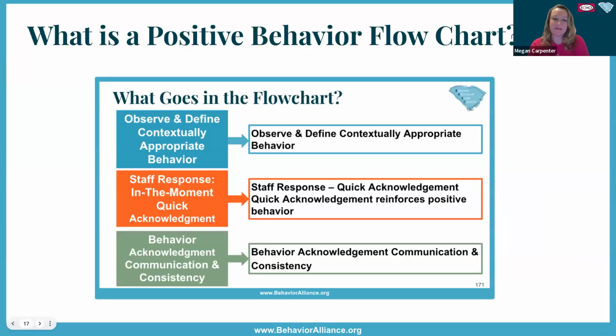I know at your last in-person, we went over what this positive behavior flowchart is. We want to make sure that we're acknowledging students for doing the right thing. And it comes across sometimes a little bit prescriptive. Like if we see a student doing X behavior, we need to say why, and we need to do this in a timely manner, and everybody needs to use the same language. But in reality, the flowchart is really about taking the behaviors that are on the matrix, the skills, the norms, and making sure that staff are acknowledging that that happens, giving staff the flexibility to acknowledge those skills in a way that makes sense for them, their environment, and their students, but also making sure that we are consistently providing that acknowledgement to encourage those behaviors we want to see more of.